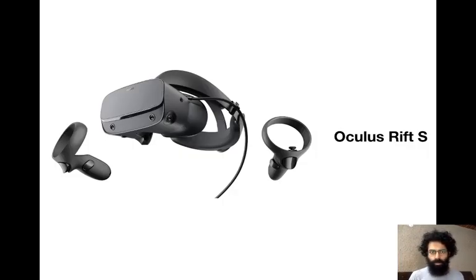Oculus also has its own tethered headset, which is Oculus Rift and Oculus Rift S. So Rift S is coming pretty soon. As you can see, there are cameras around. There are like four cameras on the device, maybe one might be at the top, probably, but these cameras help the device understand your location, if there is any obstacle around or how close you are to the wall, etc.